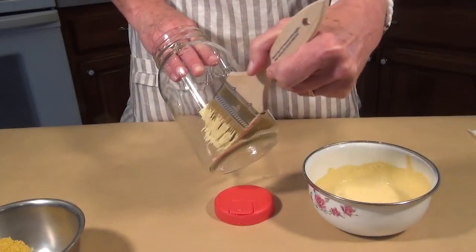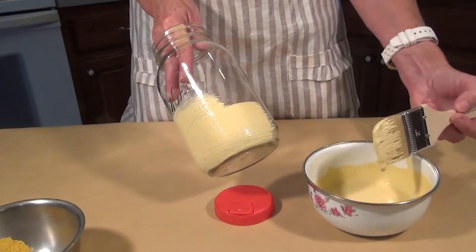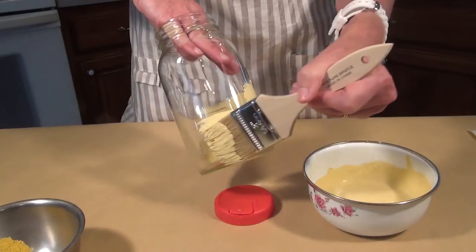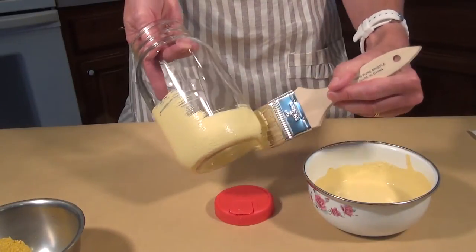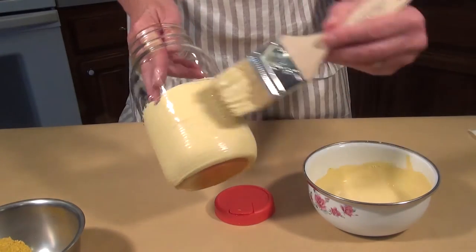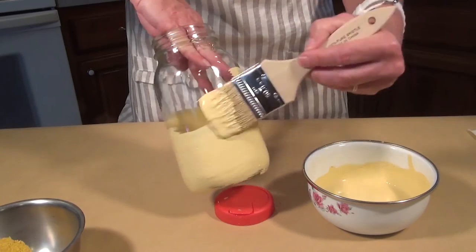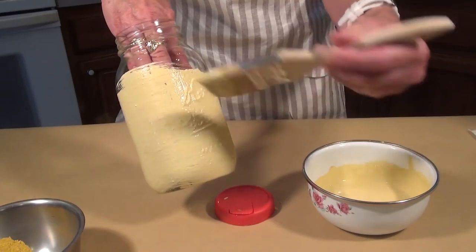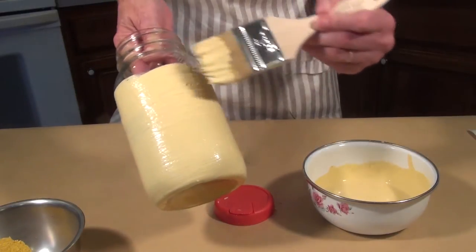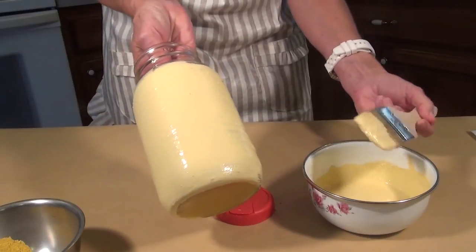Notice how this is really pretty creamy — this is a nice coat on this. You can wear gloves when you paint; I do better if I don't. I do like to set whatever I'm painting up on something — that's why I have this little red lid. I think it makes it easier for it to dry, and then you don't have gobs on the bottom of your article. I also use bottle caps on the feet of furniture — that works real well. You can kind of see the consistency as I'm putting it on. I don't have a lot of lumps; sometimes you will have lumps in milk paint, but a lot of times you can just sand it out. This is pretty good coverage. That's the beauty of milk paint — you can either make it a wash or make it real thick. You get to control what you want your paint to do, which is wonderful for those of us that really love to paint.